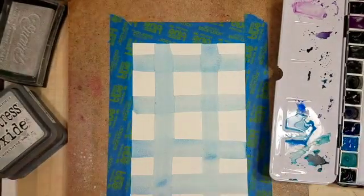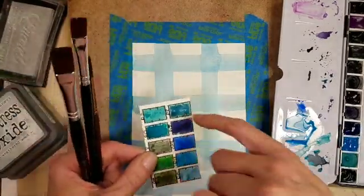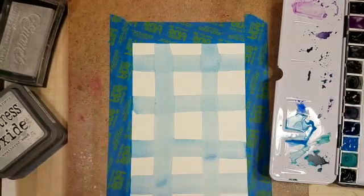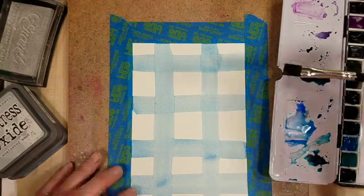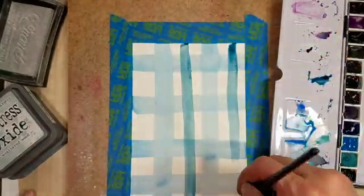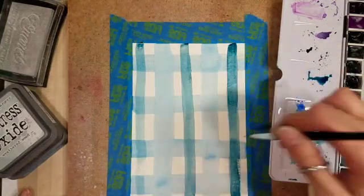This is again a 5 by 7 panel, and I've taped it down to a hard board using some blue painter's tape, and this is the more delicate surfaces painter's tape that I happen to have here. You can use washi tape or whatever repositional low tack tape you want. I'm using a darker blue this time, and I'm using a narrower paintbrush, and I'm going to go between these.